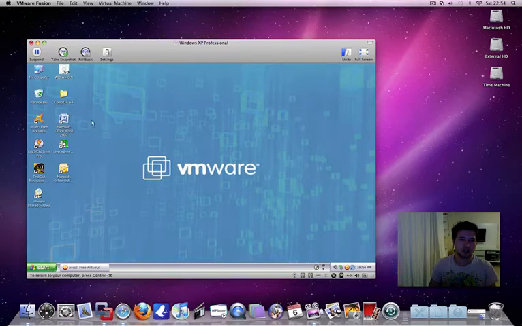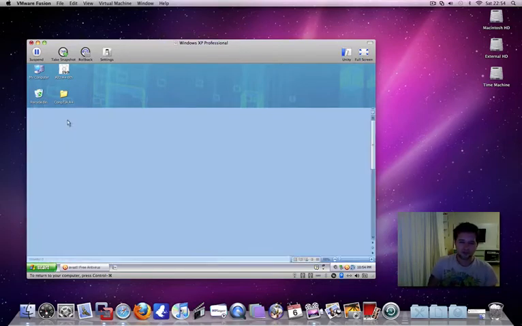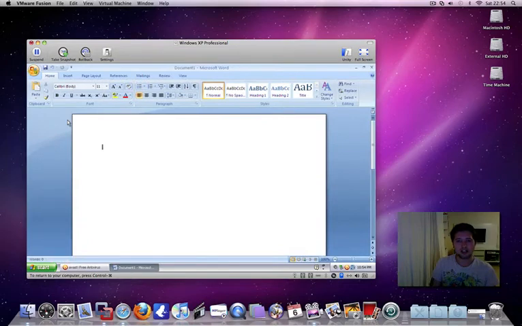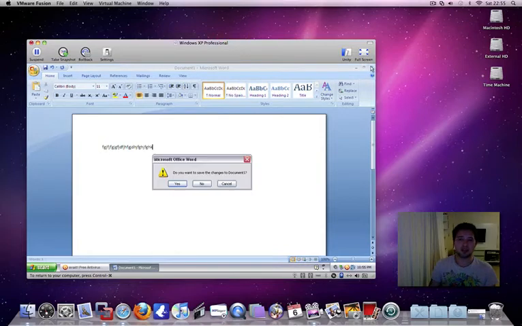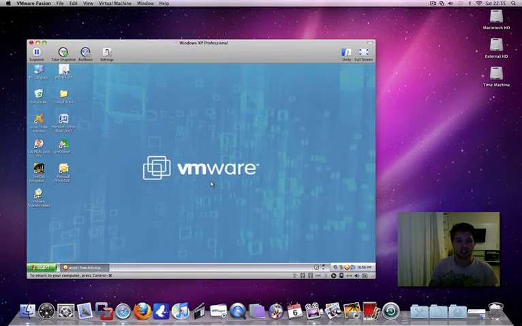Okay, so currently I've got Microsoft Office Word installed, so I'll just bring that up, and there you go. It just brings up like it would normally do, again on Windows, and you can use it as normal. I mean, there are applications such as OpenOffice I can use on OS X, but most of the time I use Microsoft Word. It's what I'm used to, and I'd rather use it in a Windows virtual machine than on OS X.